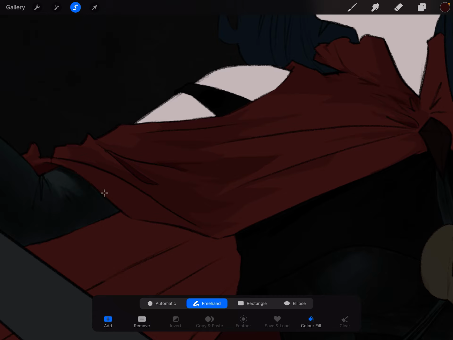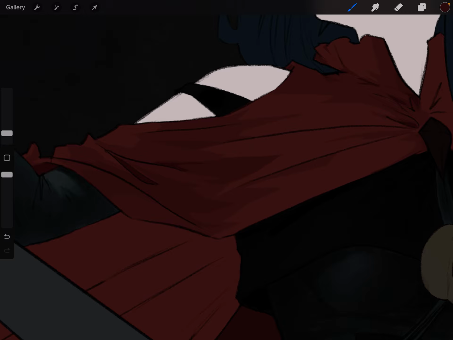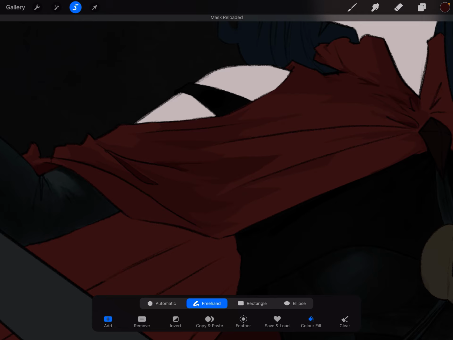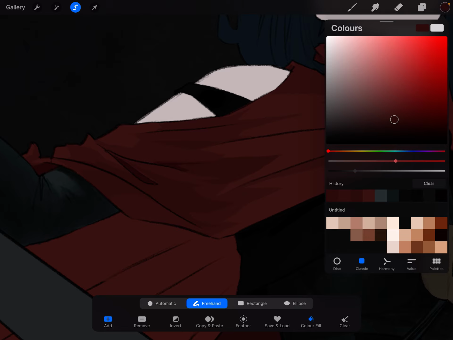And then for this, because I want this to be a little lighter, because I know that here is going to end up being a decent amount darker, and so I want this to kind of pop against that. So I'm going to add a shadow shape here, like this. And I don't think that's dark enough, so I'm going to hit undo. I'm going to hold down the selection tool so it brings the selection back, and then I'm going to go to my color square. I'm just going to make it a little bit darker, a little more saturated. Okay.